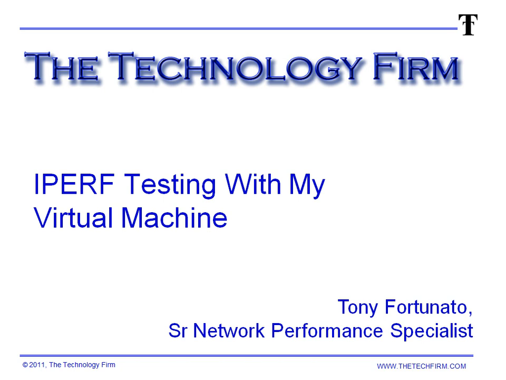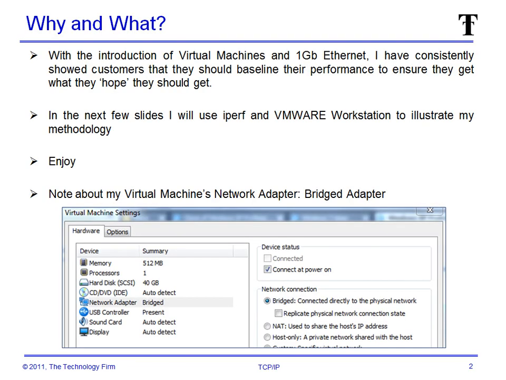In this presentation we're going to take a look at some iperf testing with my virtual machine. Why and what? With the introduction of virtual machines and 1 gig Ethernet, I am consistently showing customers that they should baseline the performance not only of their workstations but their servers, any virtual machine, to ensure they get what they hope they should get, not what they really get. Sometimes this is quite the eye-opener.